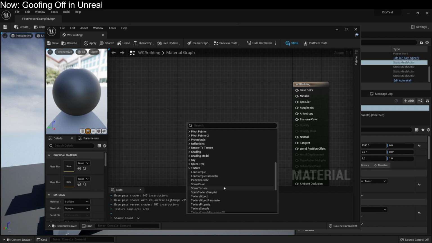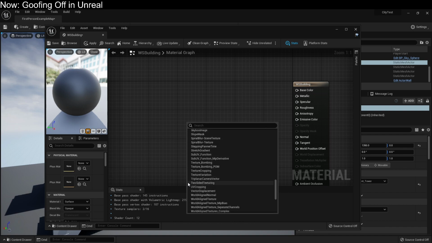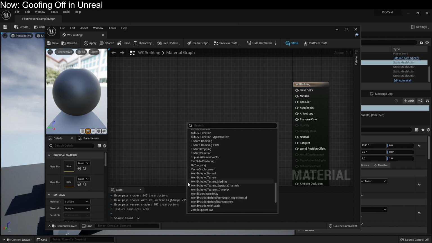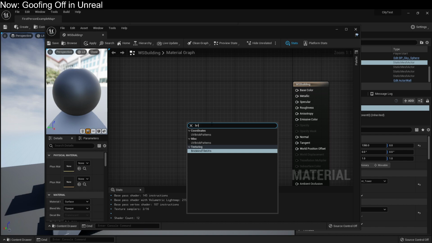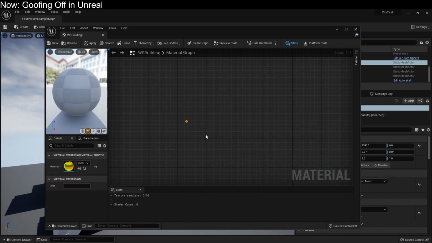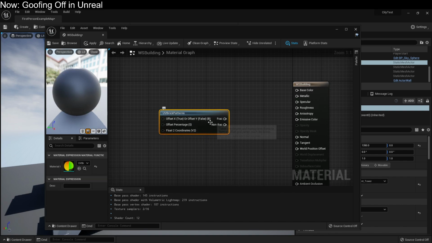It's not that critical. I don't see any real obvious brick. I mean, there was that other one. UV brick patterns. Well, this one looks like it might be true. Might be good.